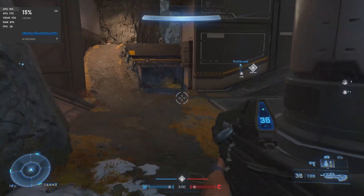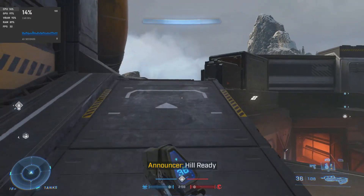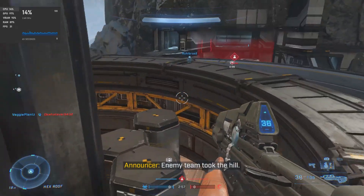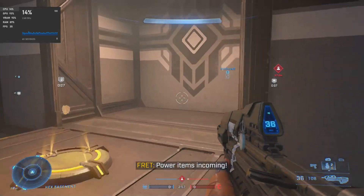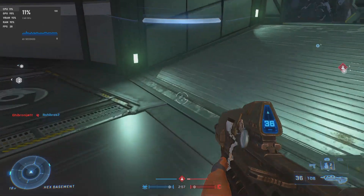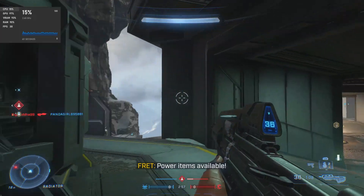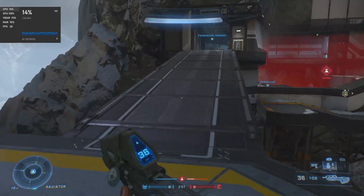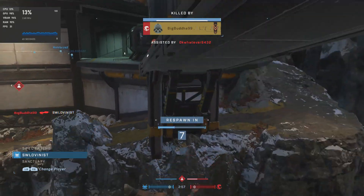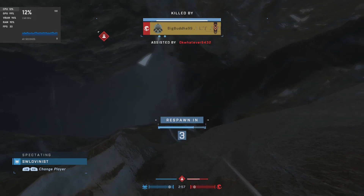Halo 5 — no problem. Very standard performance; frames per second was about 30 to 35 on several games. I would play it like this, but for a competitive game or a dedicated gaming setup, I would go with the Max. This is the Lite version of the three, so if you want better performance, the Max is going to do a lot better as it has more impressive specs. For the price, it's probably worth it.